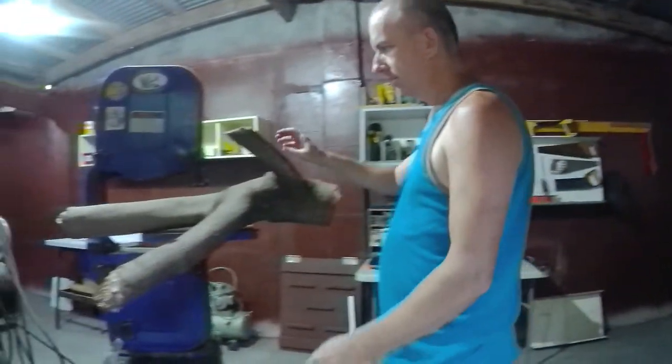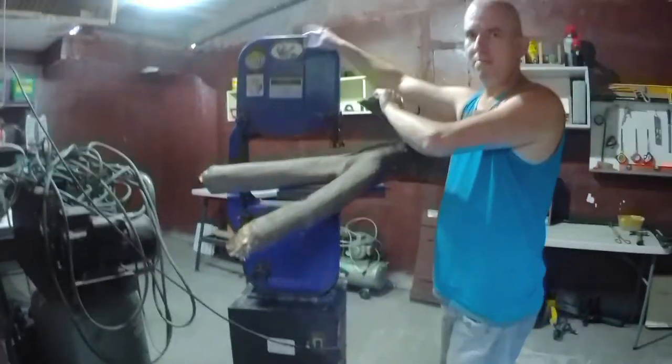This is the industrial. How many did he order? He ordered one belt. One belt only? It broke. So I told him this time to order about five or six. I hope so. So I'll use this bandsaw, which is not belt driven.